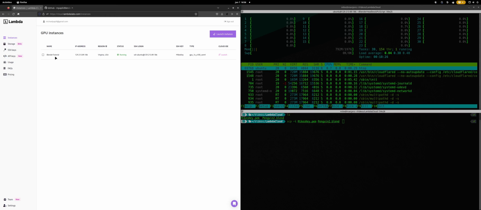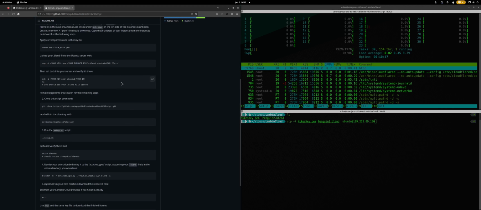So let's go back over to our Lambda dashboard here. I'm going to copy this IP address. I'm going to say ubuntu@, not because it's the distro, but because that's the username, if you remember. So we're going to do ubuntu@ there. And then finally, we're going to do a colon, and we're going to put the path of that directory. I'm just going to say ~/, which is basically just saying the home directory, please.